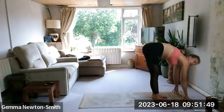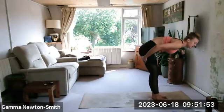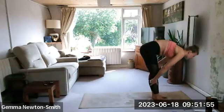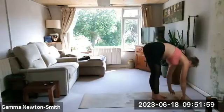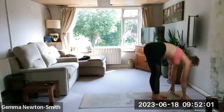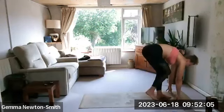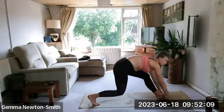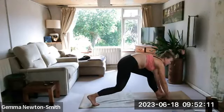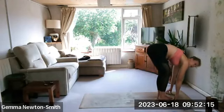From here, we're just going to take a tiny little mini flow in between the left and the right sides. And then when we finish, we're going to take our half salute. So our little mini flow is those little floating runner's lunge lunges, yeah. So right leg comes back on the exhale. And stay down. We're in a runner's lunge. Really nice. Inhale, rock the weight back. Exhale, fly forward. And inhale, land the foot.